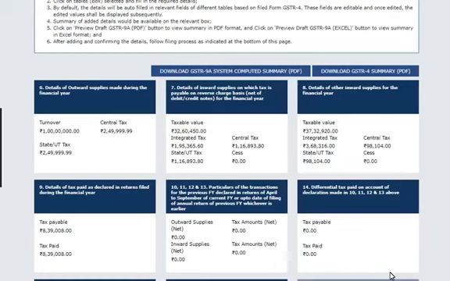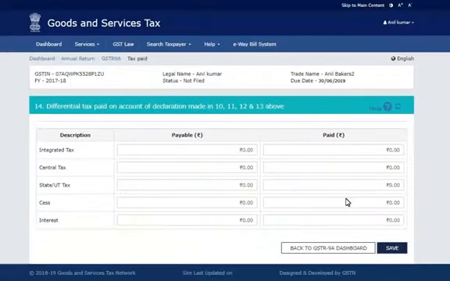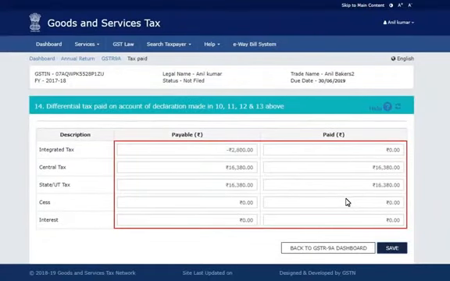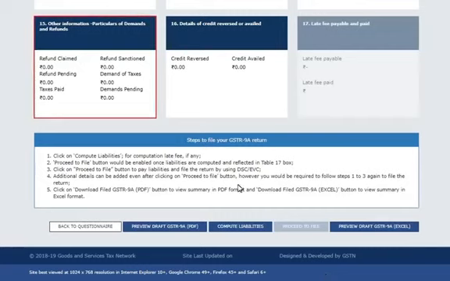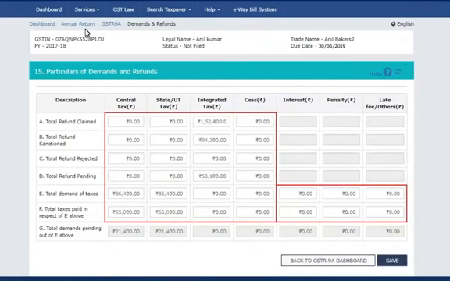Click Save. In Tile 14, enter the total tax payable and paid details on account of declarations made in the previous tile. Click Save. In Tile 15, enter the particulars of demands and refunds during the financial year.